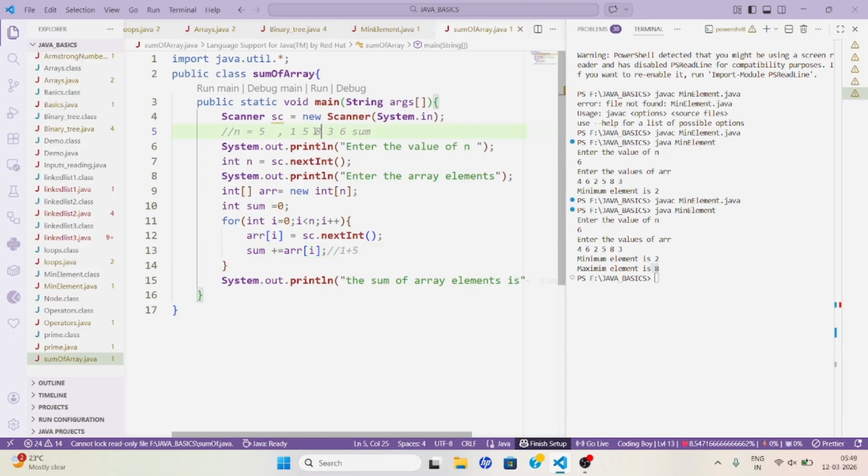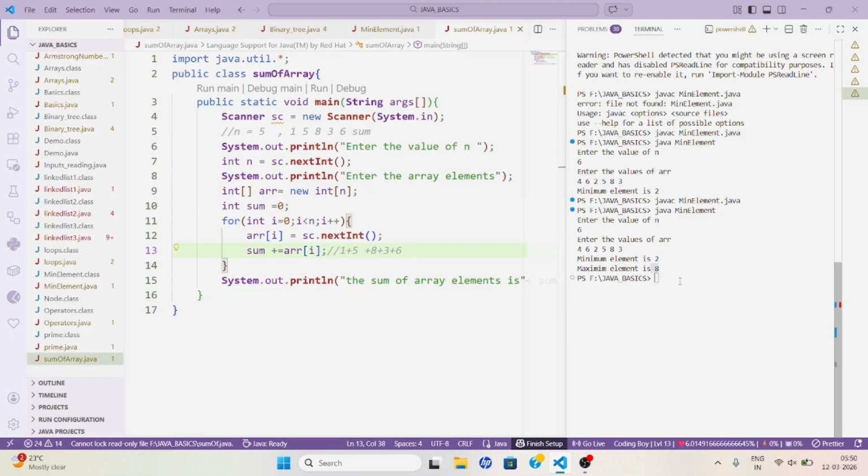Then i becomes 2 and reads 8 and adds it to the sum, which is 14. Then i becomes 3, reads 3, and 14 plus 3 is 17. Again i increases, reads 6 and adds it to sum. The value will be 23.